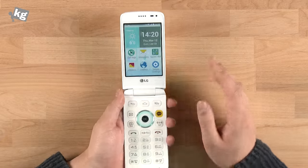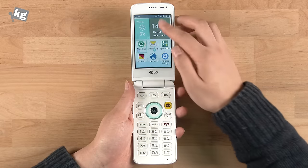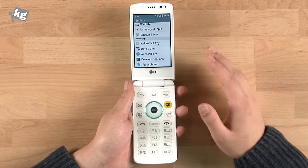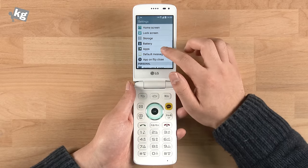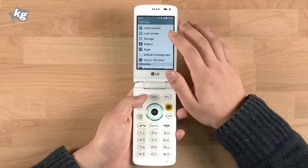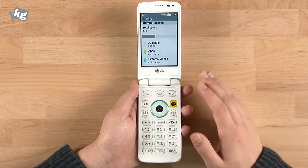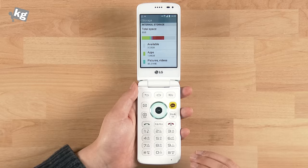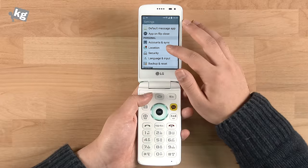All right. Aside from that, it's got a Snapdragon 400 quad-core processor, 1 GB of RAM, and 8 GB of storage. And that's a welcome change since the WineSmart only had 4 GB of storage, and that was such a bummer. That only allowed us a really small amount of space to install our apps, and here they fixed it. Of course, you can install an additional micro SD card and install your apps on there, so that's a little less problem.